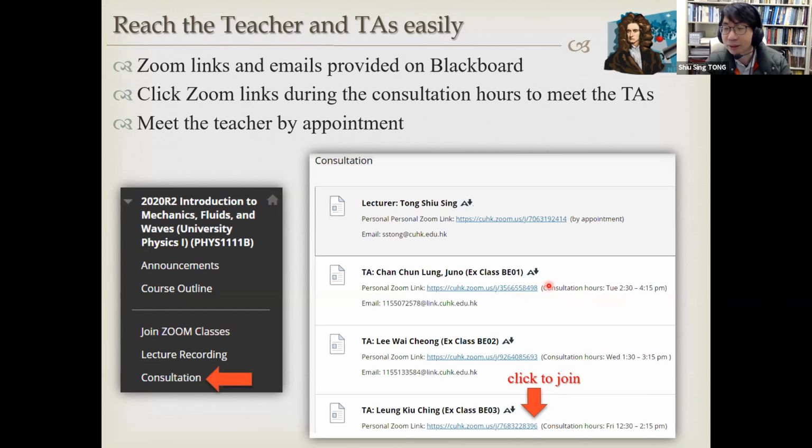If you don't go to them, they will simply be staying in front of the Zoom for 2 hours, and that would be a waste of their time, right? So they are there at the consultation hour. Please appreciate the effort of staying there, and please go to find them. That is the important message.